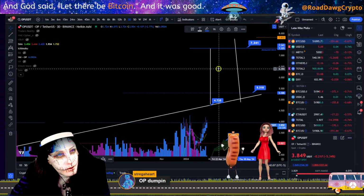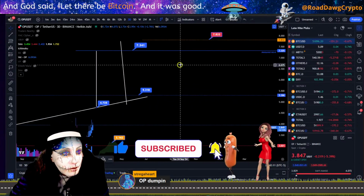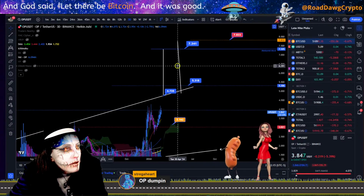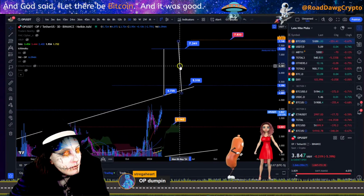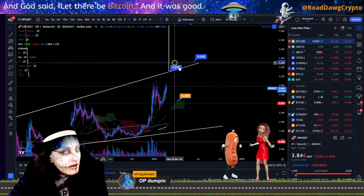727, somewhere through there, is kind of guesstimating where we possibly could go if we do break out to the upside, but then there are still more targets, about 783 with the Fibonacci area. Take a different measure move. Don't want to get all caught up on all that. But right now it's still moving to the upside, and then we'll see what happens.